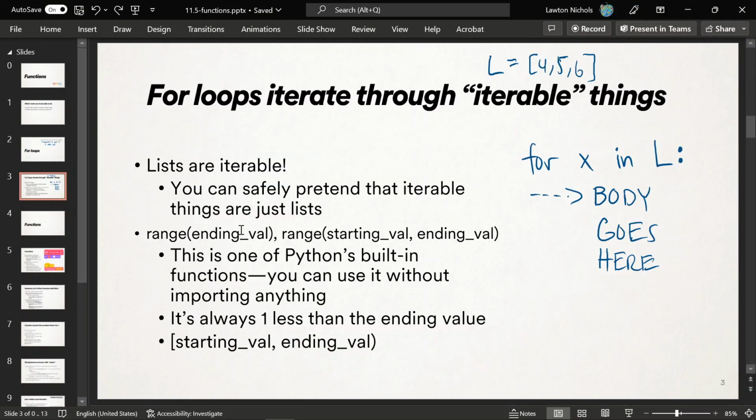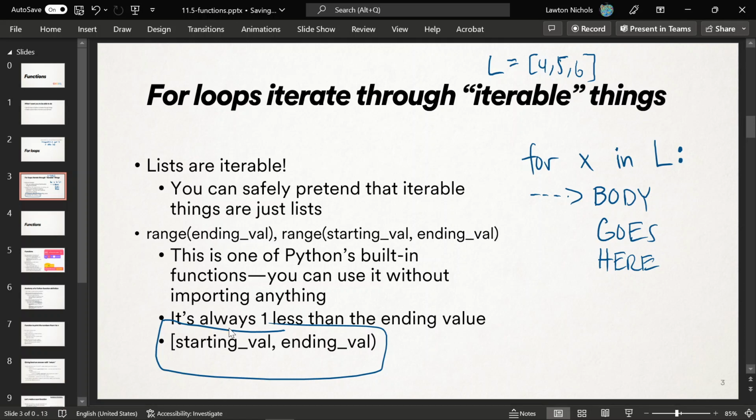Well, essentially, you make a list with those numbers. Okay? So there's a nice built-in function in Python called range. You can use it in 2 ways. It's a function that takes just one argument, or it could take 2 arguments. If you give it just one argument, it counts up until that ending value. Otherwise, the first number is the starting value and the last number is the ending value. They're built-in functions to Python, and it generates this range of stuff for you.